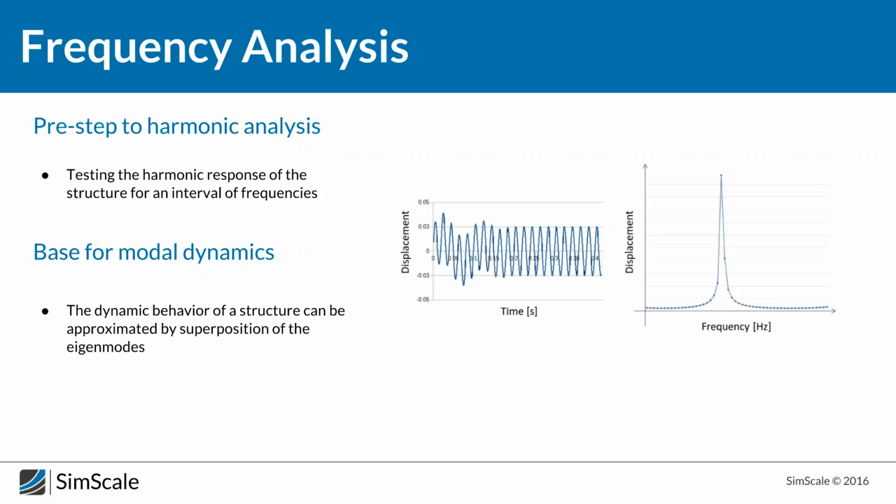So let's say we have an engine that starts up and we know this engine would work perfectly fine once it's at its working frequency, but when we want to start it, we have to make sure that the basement or the bearing of this engine does not have any problems within this frequency band. It might start vibrating heavily and we have a breakage here. Or we might have, for example, in a car, that when we open the top window via the wind that gets into the car, the car trunk simply starts vibrating. That is very annoying for the driver, and that's why we have to prevent that behavior.